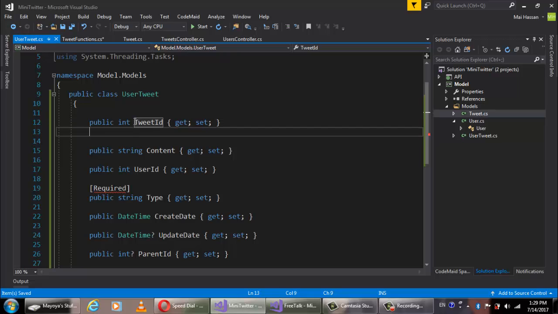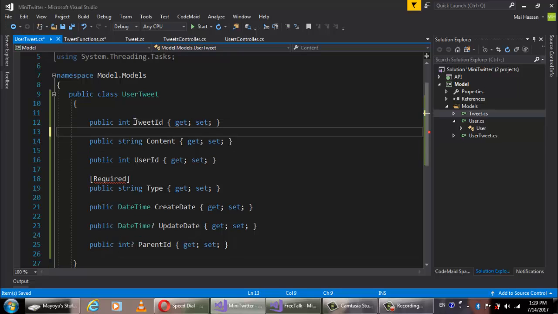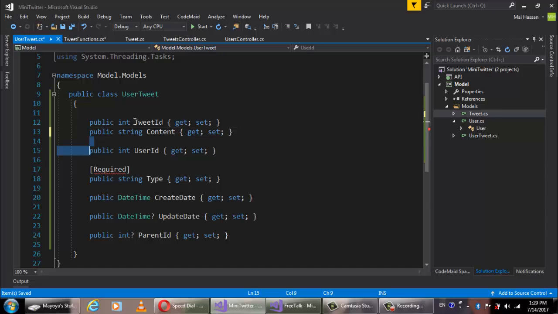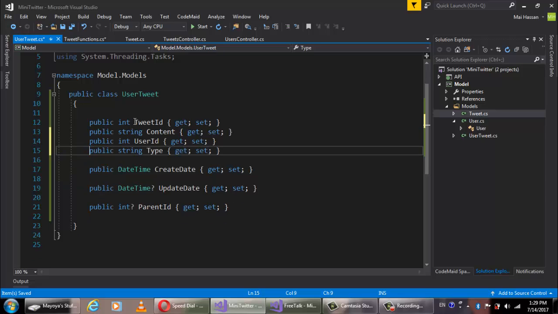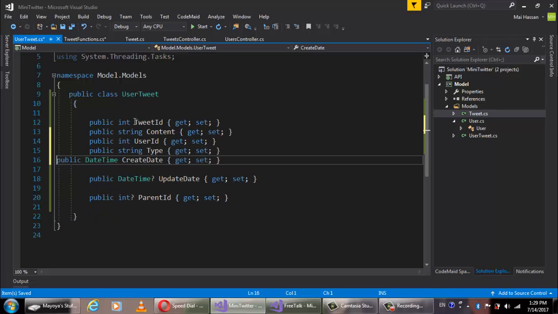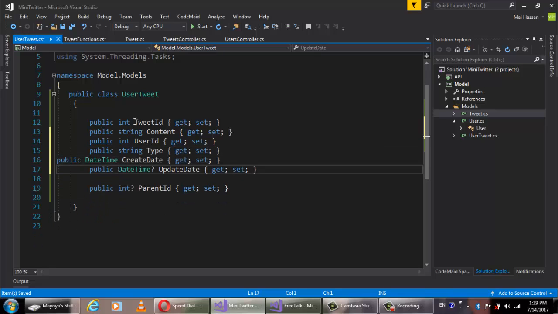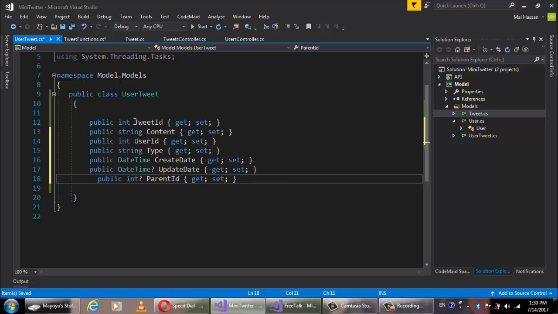Tweet ID, content and user ID first, type, is created, is updated, parent ID, plus the user properties.